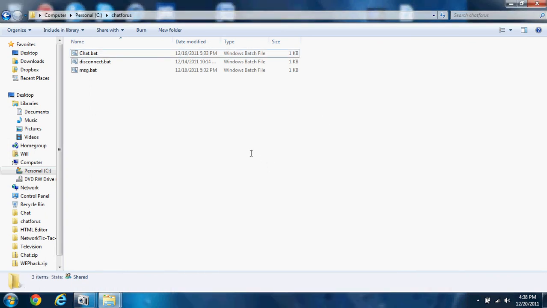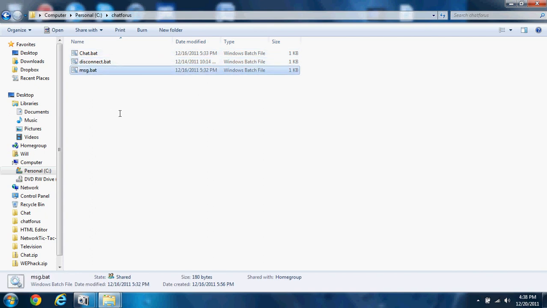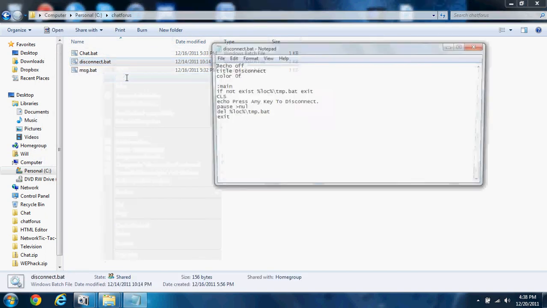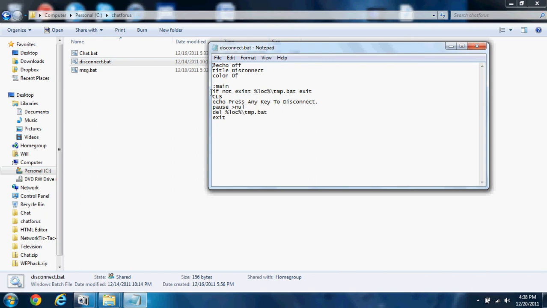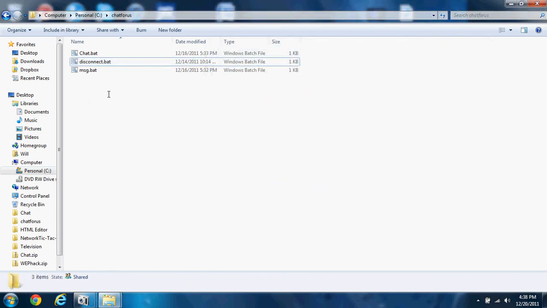Those are now gone, and now the disconnect won't open because tmp.bat doesn't even exist. Here, I'll just show you this one. It says, if not exist %location%/tmp.bat, exit. So if that tmp.bat does not exist, it'll close itself and everything else.